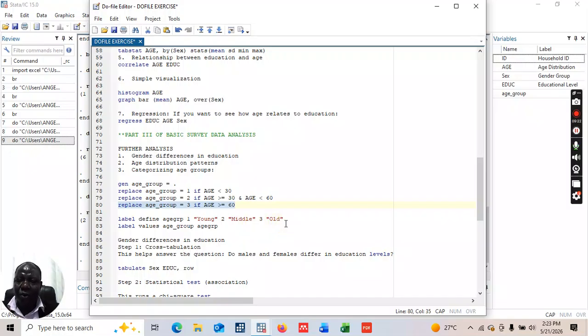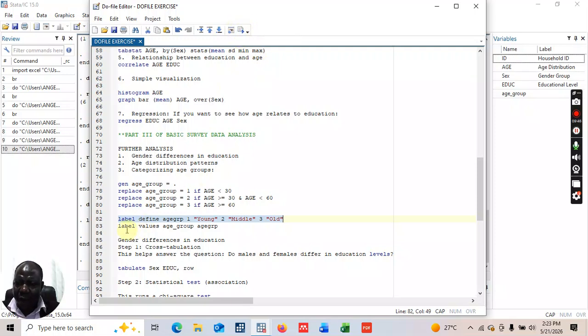So that we'll define the categories of different age segments. Since we generated the values, now we want to define them with a label characteristics. We highlight, we execute.